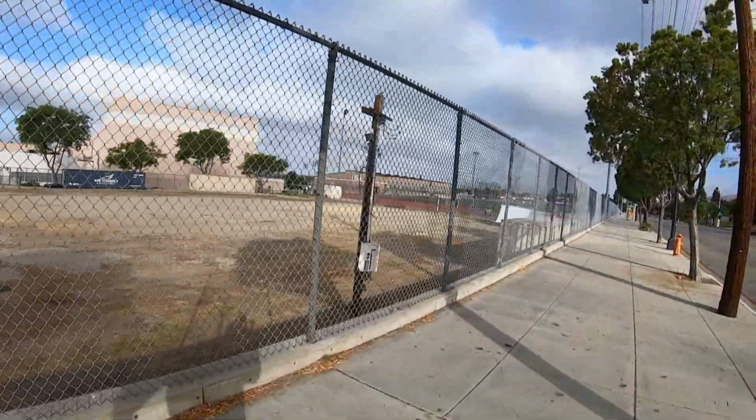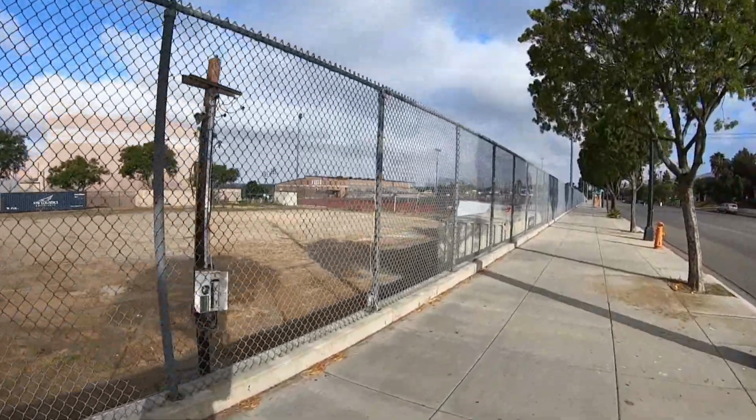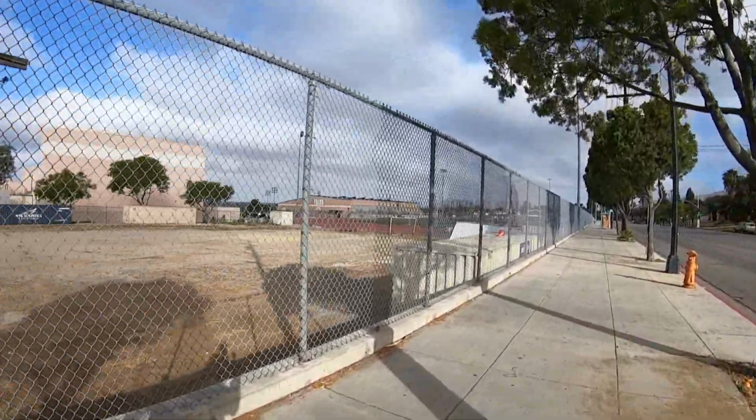This is also where I came with Richie after school hours, and I was doing a wheelie around the track because the track is a quarter mile, and that way I would be able to keep track of how far I was going. I was at like 4 miles or something, and the football coach was in the middle with the team getting pissed off at me. He came chasing after me and wanted me to leave, and I'm like, dude, I ain't bugging nobody, leave me alone. I'm trying to set some records over here, because I used to do 4 or 5 mile wheelies all over town, which is fun.